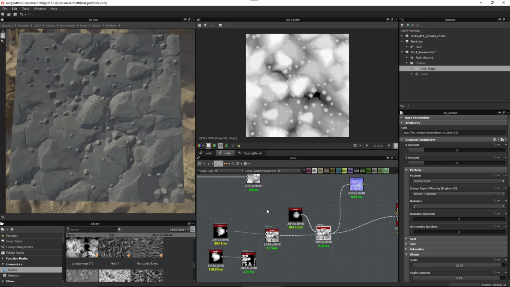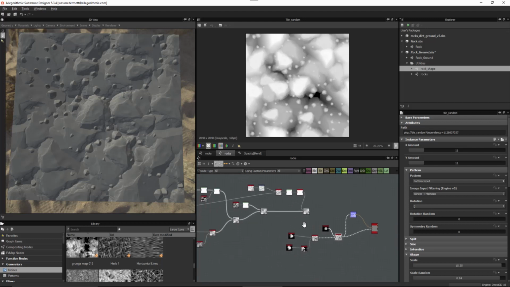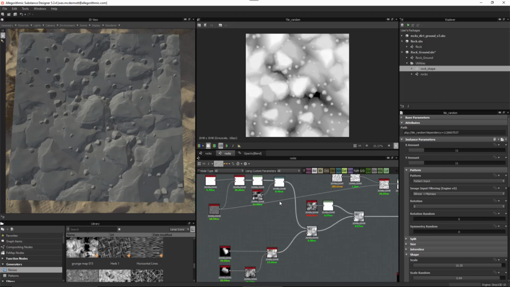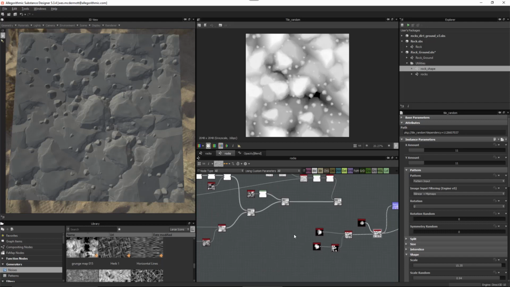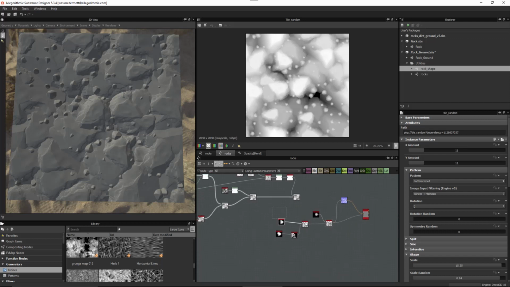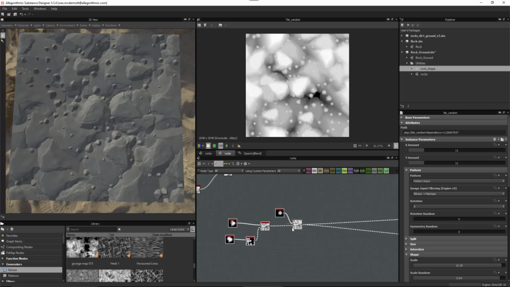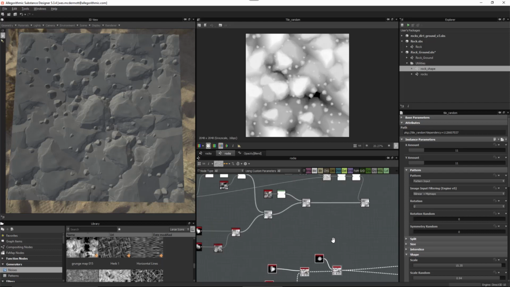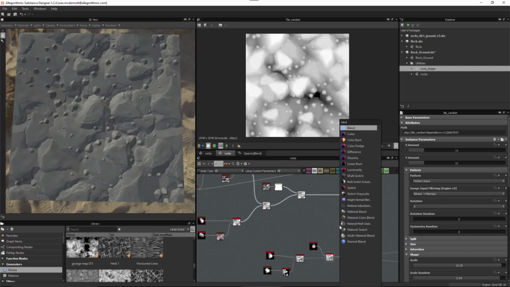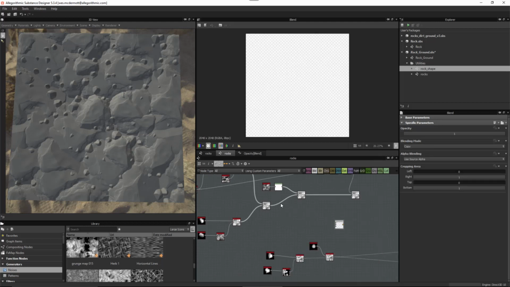So now I'd like to start to add some of the extra details that we added here for our cliff. So for instance, some of these different noises here, just to add that secondary level of detail. So let's just grab the nodes that we have thus far here, and let's just move these guys down. And here, this is my normal and my base material. And so what I want to do here is start to blend in some of these other noises. So here I'm going to grab a blend, and let's take a look at what we have here.